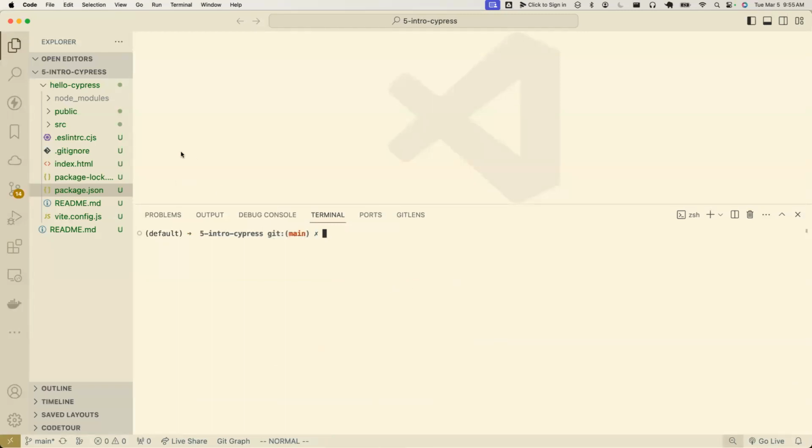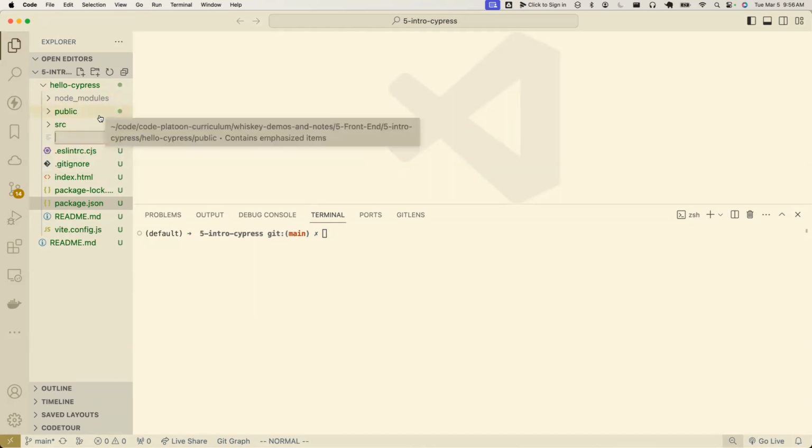But we've gone ahead and installed it, and our next steps are going to be to set up a configuration file for it, and then add a little bit to our project structure. And then once I get it working, I think I'll show adding some NPM scripts. So we want to add a file named cypress.config.js.